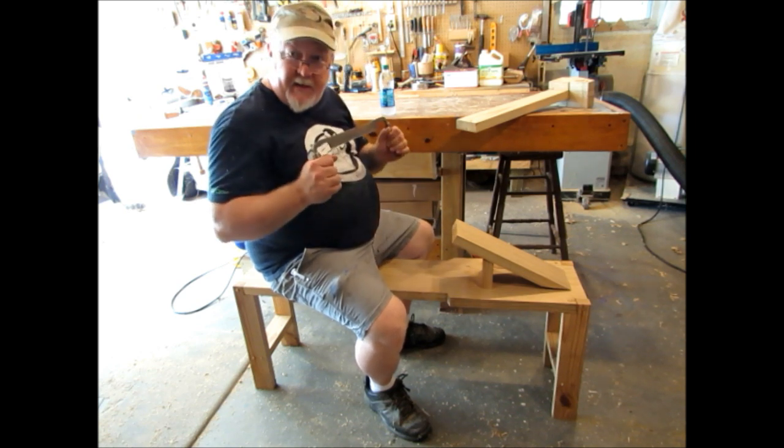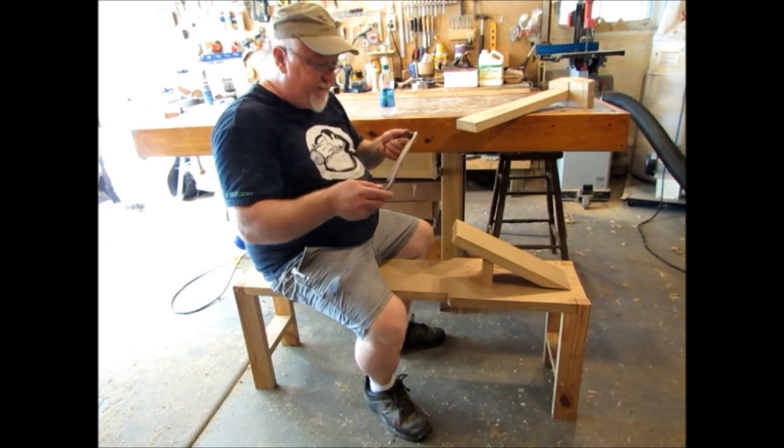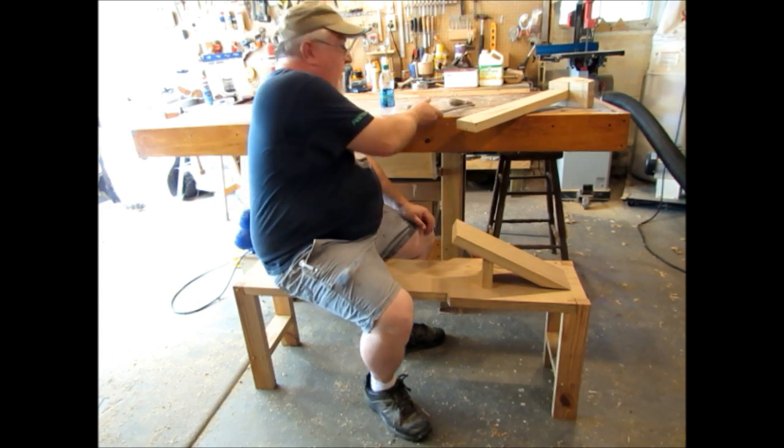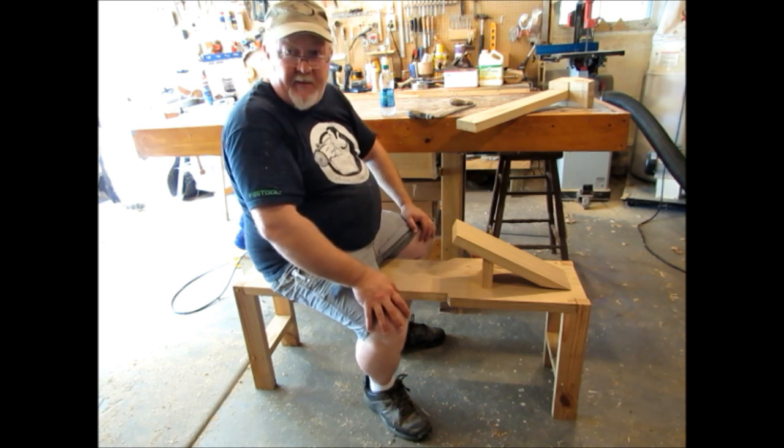I can't wait to give this guy a try. I'll have to give it a good sharpening. Still pretty sharp after many years, but I'm looking forward to doing a little shaving on the shaving horse.